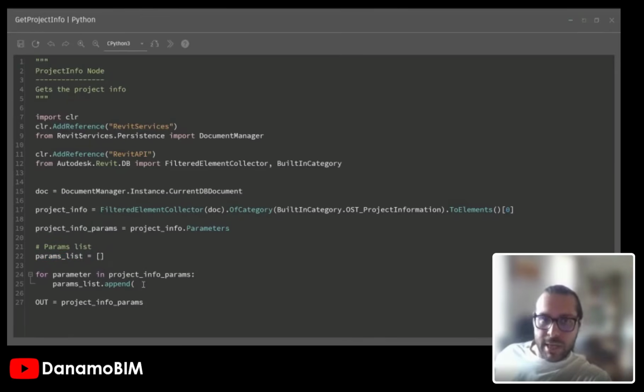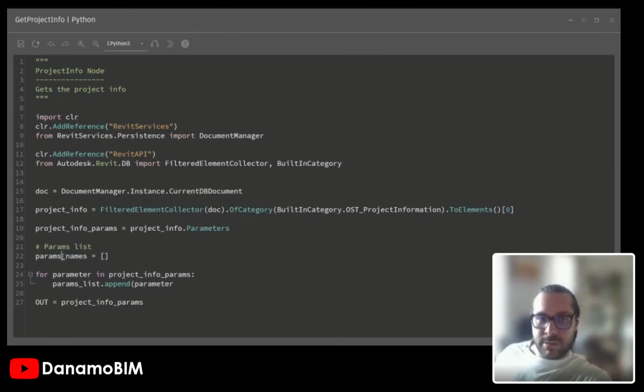So we just want to add that name, let's just start with the name, actually. And then I can show you how to add the value if you want. Or we can just output two different lists so that they are separated.